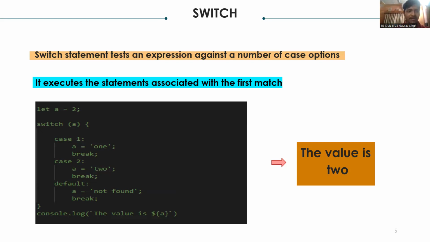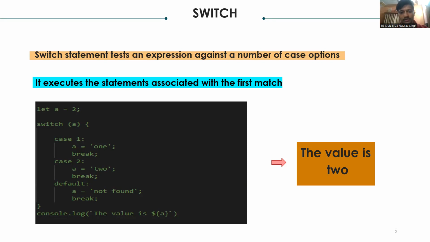As you can see, I have taken a equal to 2, hence it's showing me the value is 2 on the right side of the screen. If I had put a equal to 1, it would show me the value is 1, and if I had put a equal to 3, it would have shown me that the value can't be found, because none of the cases match the cases which I have given here.